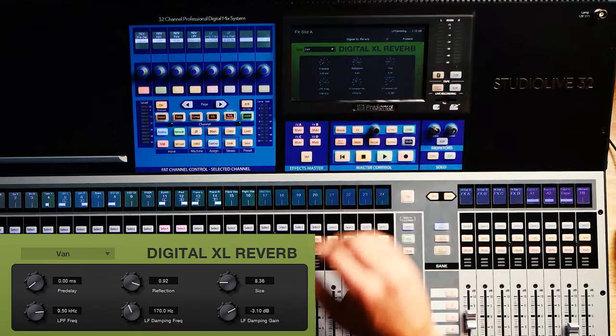It is worth noting that there's a low-pass filter built in — so if you want a little bit darker reverb, you can do that. There's also low-frequency damping gain, which I don't understand altogether. The pre-delay functions like you would expect — it's in milliseconds, so you can relate to any other reverb unit and even calculate the tempo of the song to dial in a note value. But aside from those few things, this is probably a one-trick pony kind of reverb unit, and it's not the one for me. Thankfully, the rest are not so bad.